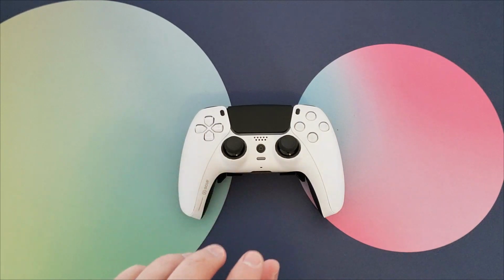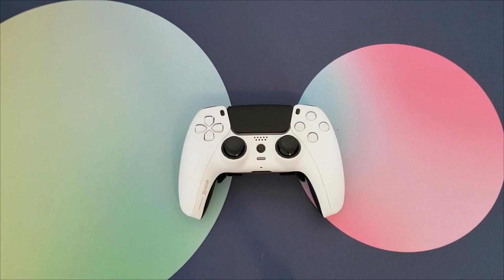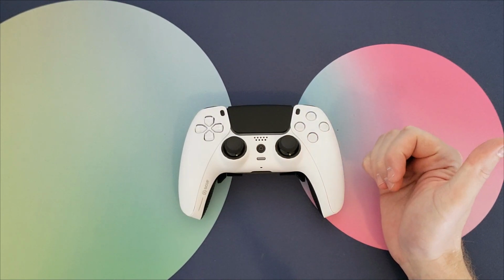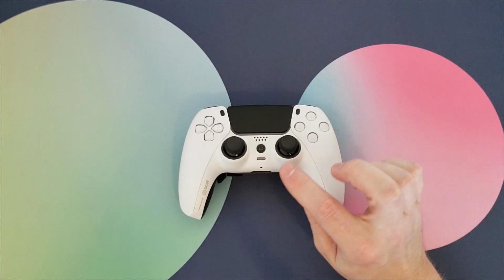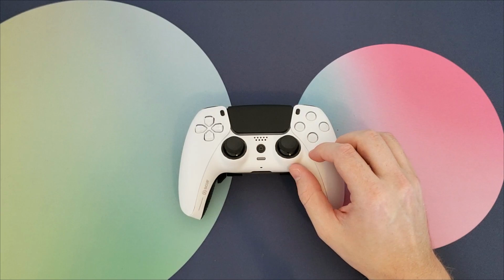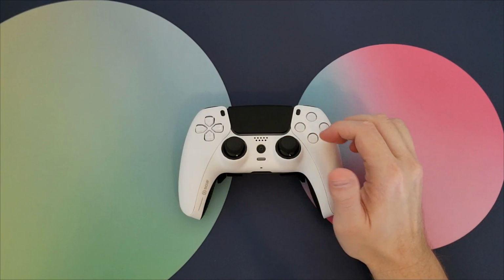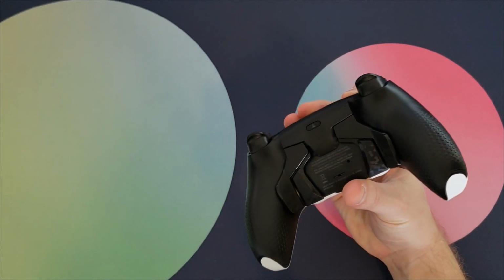So overall, the question is, would I recommend buying this controller? The main thing you're gonna have to take into account here is the overall price. The cheapest you're getting out the door for one of these is with the original SCUF Reflex for $200. And then of course you've got the SCUF Reflex FPS for $260, and this one here, which is the Pro, for $230. So minimum $200. Realistically, you're probably going to spend $230 to $260 on it, and that is a lot of money even for a customized controller.